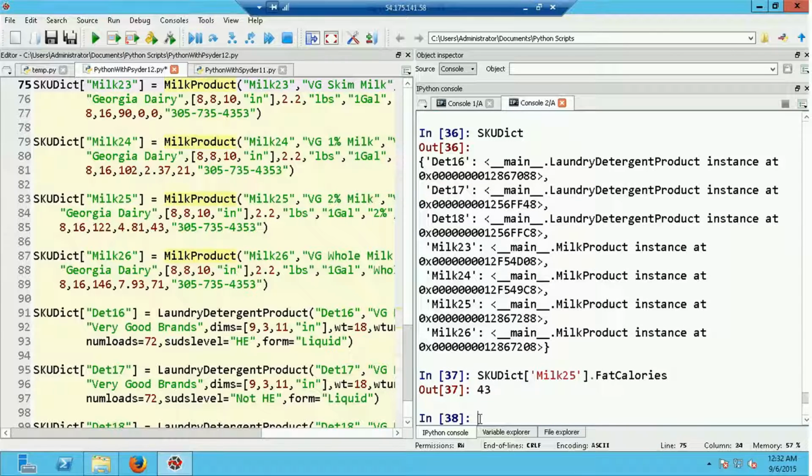I will see that for milk 25, now milk 25 was 2% milk, the fat calories in a serving is going to be 43. Now fat calories doesn't exist for the laundry detergent products. So for example, if I did SKUDict of detergent 16 and then tried to access fat calories, I'm going to get an error.